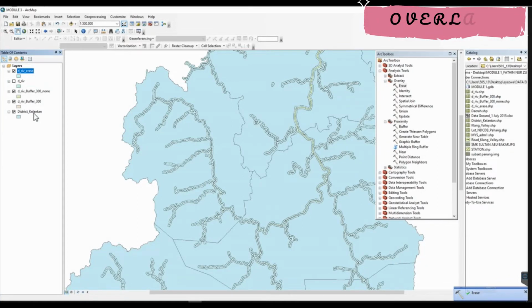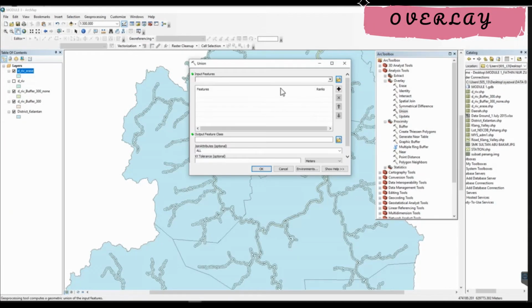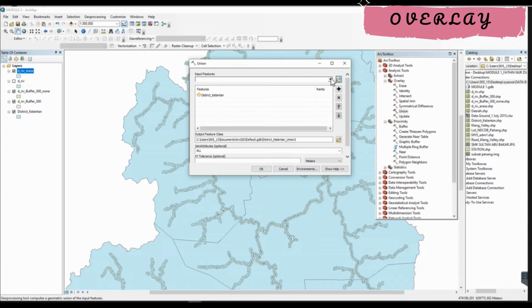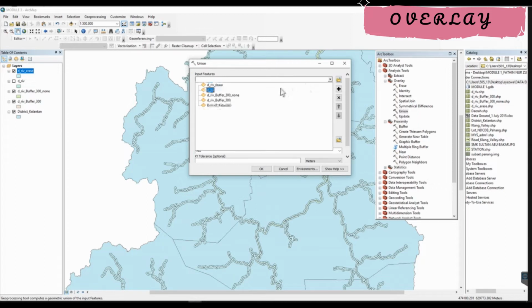Once you have erased the lakes from the lakes buffer layer, the final step is to overlay the two buffer layers. Go to the Arc toolbox, analysis tool, and then overlay union. On the input, we choose district Kelantan and derive buffer 300.